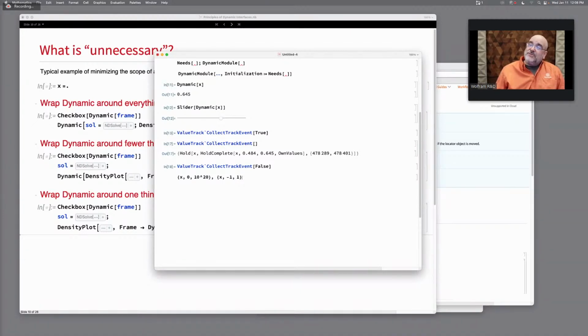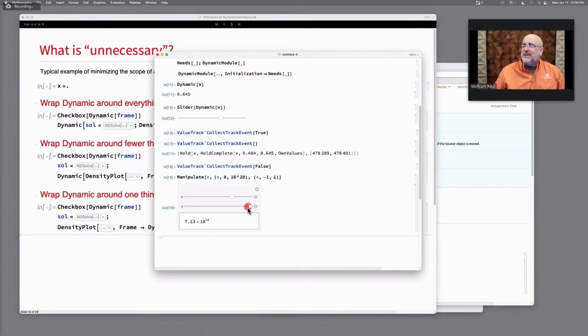But the answer is absolutely. So there's a couple things to say about this. One is, unlike Table, there's nothing to prevent you from actually mentioning the same variable in multiple control settings in a Manipulate. So you can have multiple controls that both change the value of the same variable. So here we have a slider that goes from -1 to 1. Here we have a slider that goes from 0 off to however many billion that is. There's no particular reason you can't do that.